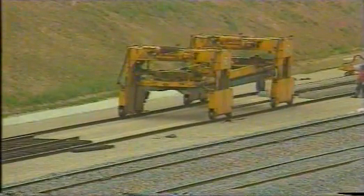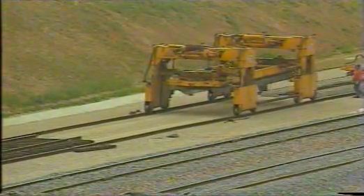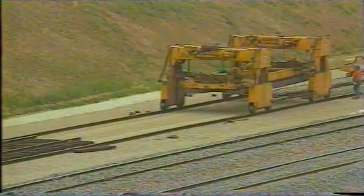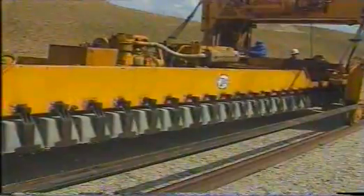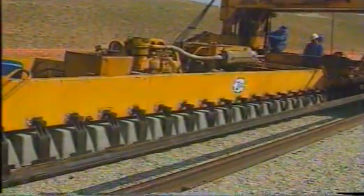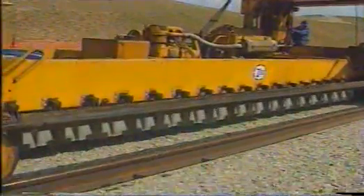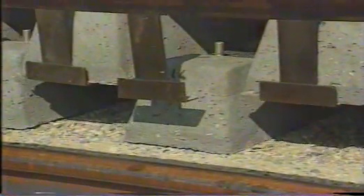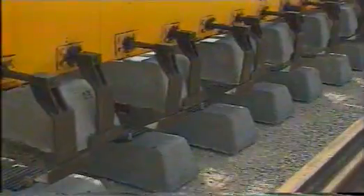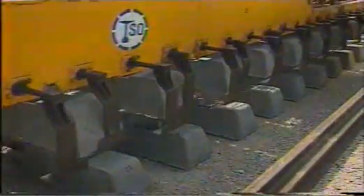Each portal crane PTH-350 can carry weights of up to nine tons. Other models in the same family of portal cranes have the capacity for lifting and transporting up to 18 tons, enabling them to renew and relay all types of track. All new sleepers are laid out in two phases: first the 15 even sleepers, then the 15 odd sleepers, in order to leave the spacing at 60 centimeters.